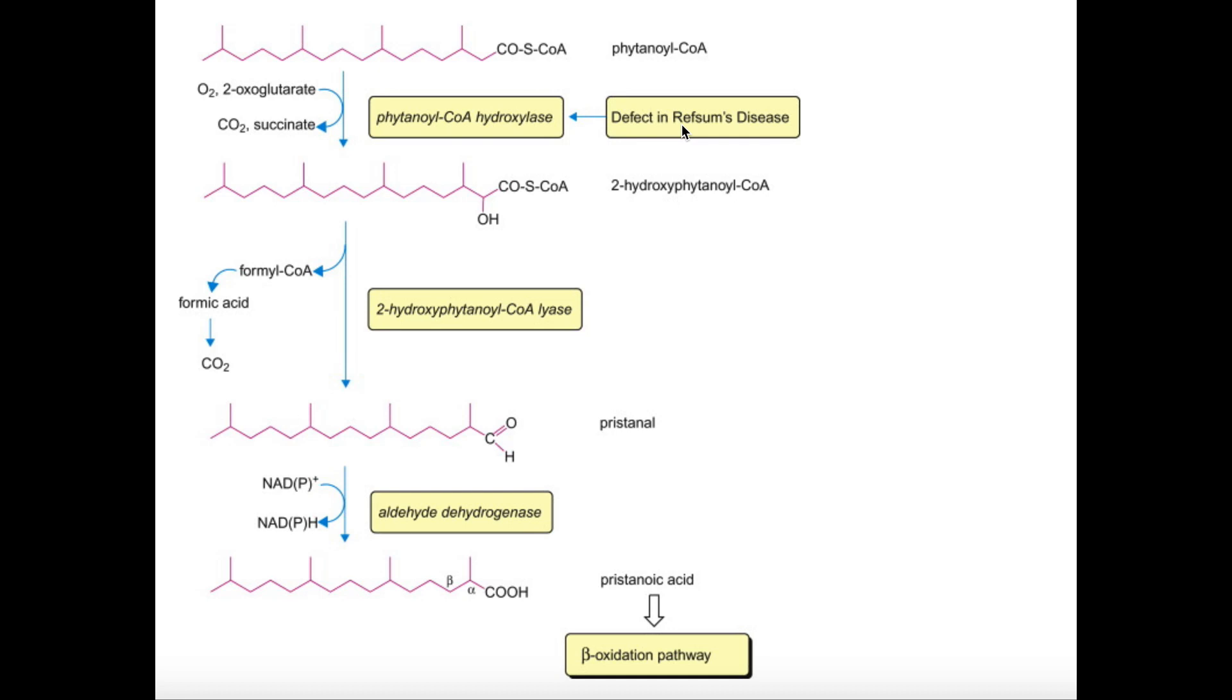We'll come back and talk about this disease briefly in a minute. The next reaction is catalyzed by 2-hydroxyphytanoyl-CoA lyase. What this enzyme is going to do is it's going to essentially split this bond right here. The bond between the alpha carbon and this thioester carbon right here. And in the process it's going to perform an oxidation of the alpha carbon. That's why this pathway is called alpha oxidation. So this hydroxyl group will become a carbonyl, essentially an aldehyde right here. And then this entire group right here is lost. And this group that comes off is simply formyl-CoA, which can then enter a metabolic pathway where it's catalyzed to carbon dioxide. So we can get rid of this.